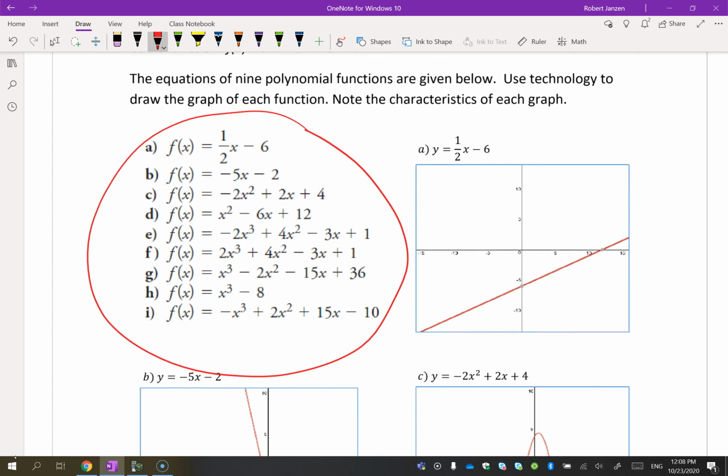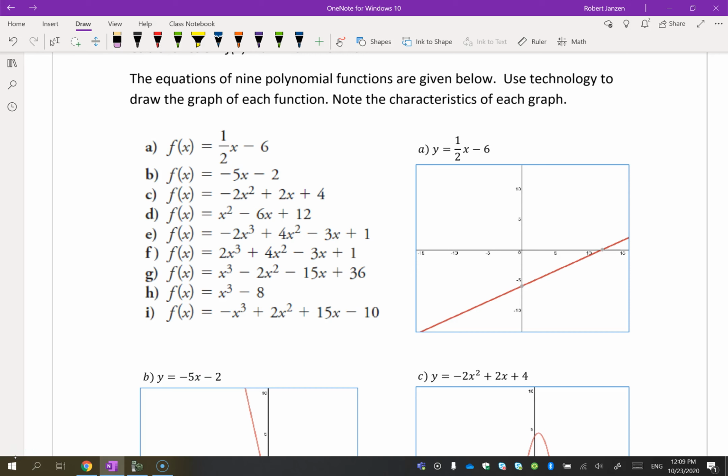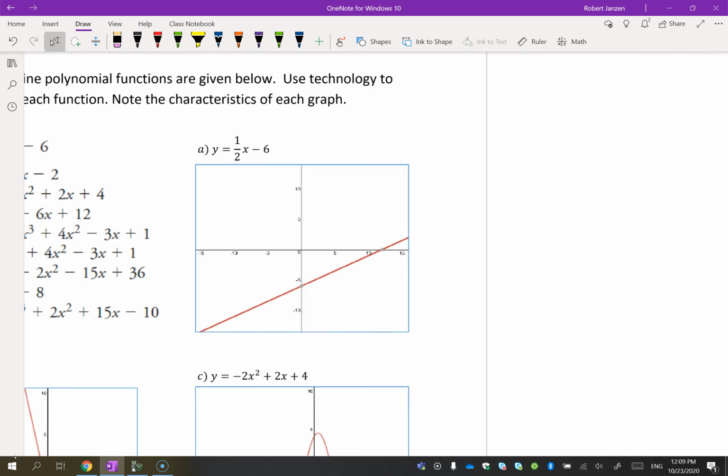Now I've already put the answers down, but what I would like you to do is get your graphing calculators, and this is just good practice. If we can do this kind of stuff, you'll be in really good shape for your evaluation. What I would like you to do is graph each one, and once you've graphed it, list the X-intercept, the Y-intercept, and whether it has a max or a min. Sometimes it'll have both.